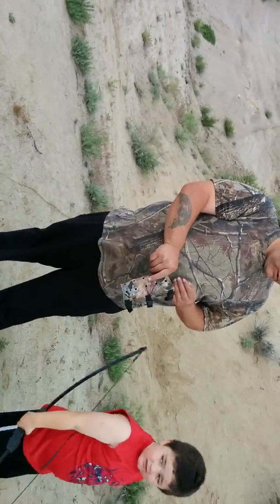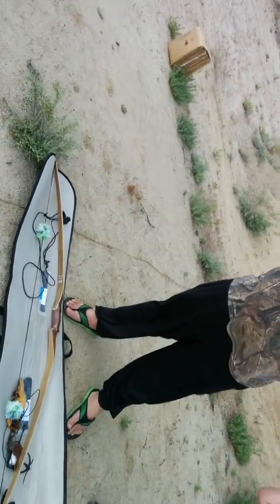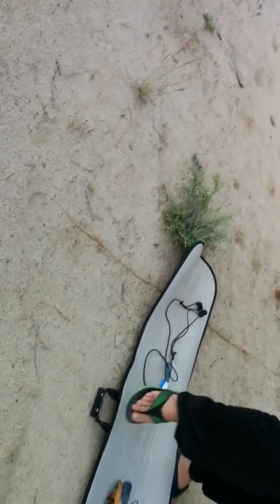Woo! You need to hold it with the other hand, though. That hand. You're ready, son. Look at all those arrows over there. Yeah, I'm only shooting from 10 yards right now.